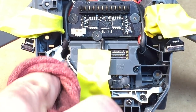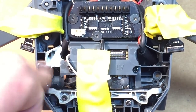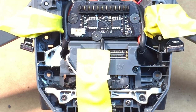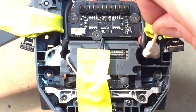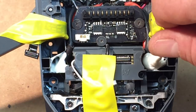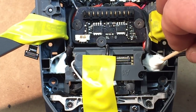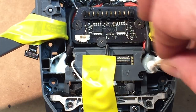Feel free to have a paper towel or a rag by to clean up any residual. I've done this for probably the last, I don't know, 10 Mavics or so that I've had, and it really helps. I really like it. Again, it's a completely optional step. Don't have to do it. Some of you will probably bust my chops.